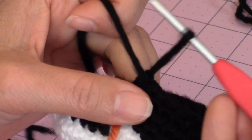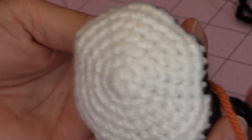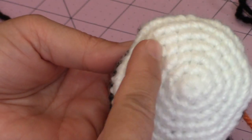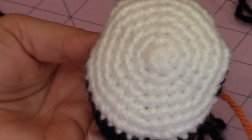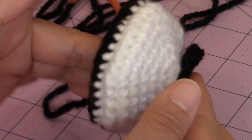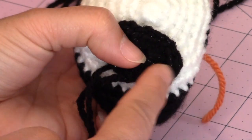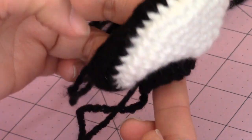So now go ahead and leave a little bit of a loop where you left off, and then you're going to sew the pads in place. So you want to make sure that you have the 5 pads, the little pads go up here, and then the larger pad goes down here. I sewed the bottom larger oval in place first, and remember you want the out pouching to be at the front or the top. And then this larger oval goes towards the back or the bottom portion, just like this.